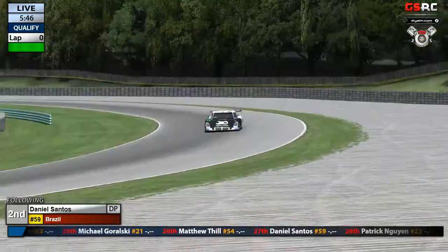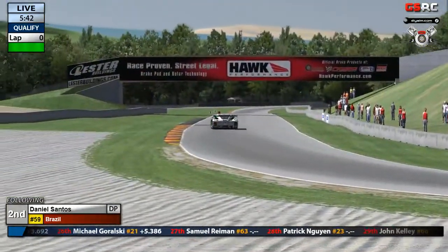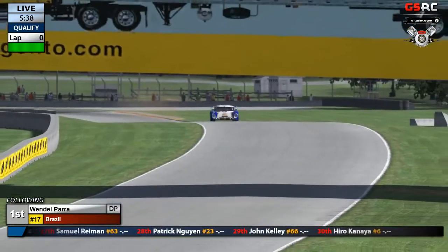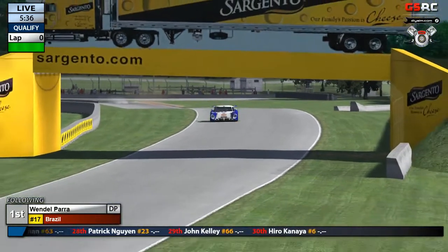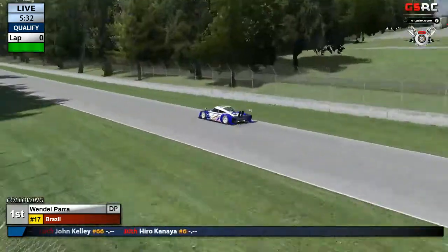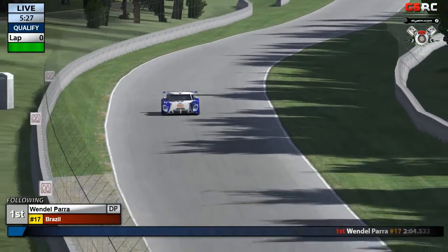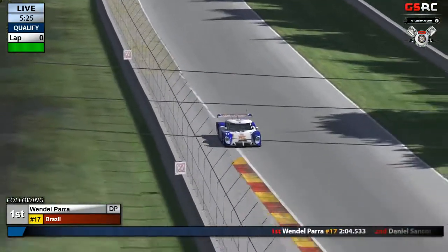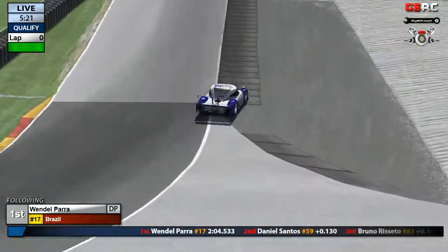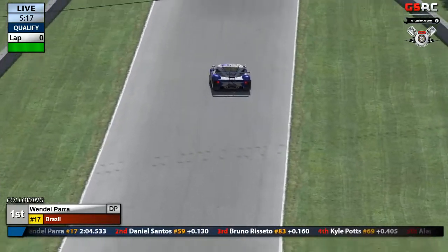One of those guys is Wendell Parra. I'm not sure which team he's on, but he's not in the championship contention, but I mean, he's qualifying on top of the qualifying charts at the moment, so he could definitely be a big factor in this race. Very much so, and we need to watch out for those fast guys and see where they are just here for the win at this point, with most of our championship leaders being too far away from anybody to hope to try to get the championship.